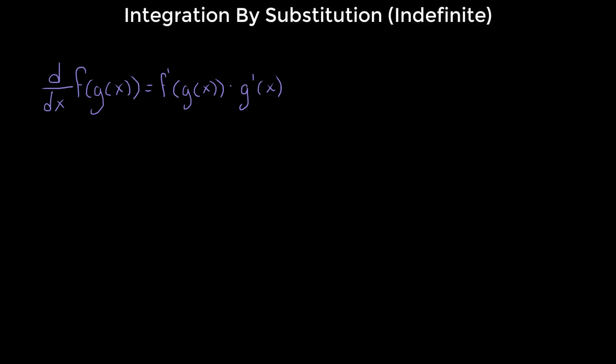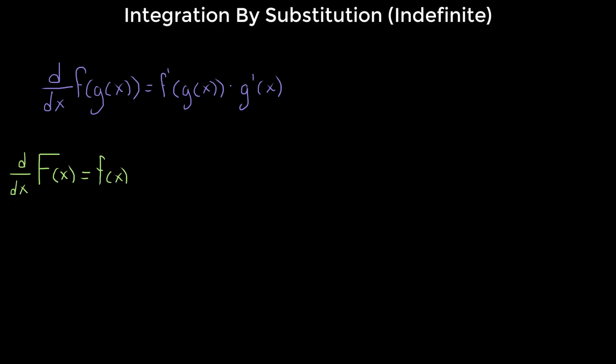from the chain rule. So if we had big F of x, remember big F of x, we used that to represent the antiderivative of f of x, little f. So if we were to take the derivative with respect to x of big F of x, that would give us f of x. Because remember, the derivative of big F of x was big F prime of x, which then gave us little f of x. So that's what I'm saying. We're just using big F of x to represent the antiderivative.